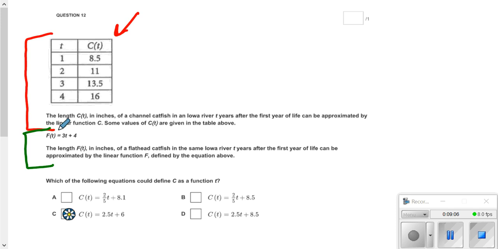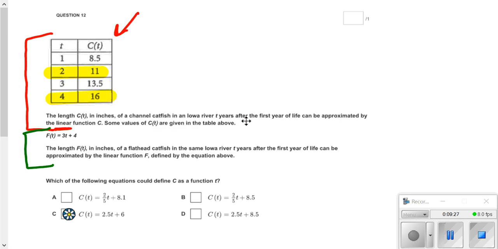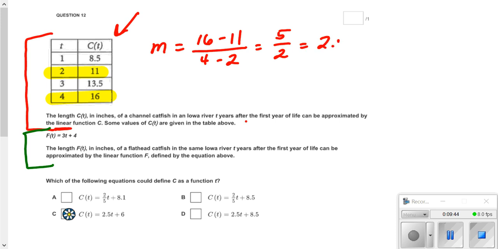So if you take a look, it did say that the function was linear. Linear just means the function is a line. So these are 4 points on a line. They want me to find the line. Well, what I would do, because I just don't want to have to deal with the decimals, and this is personal choice, I would choose to use these 2 points. You don't have to do that. This is just one option. And I would find the slope based on those 2 points. So slope is the change in the output variable, or the y, over the change in the input variable, or the x. And so I know that that slope is 5 over 2, which is 2.5.